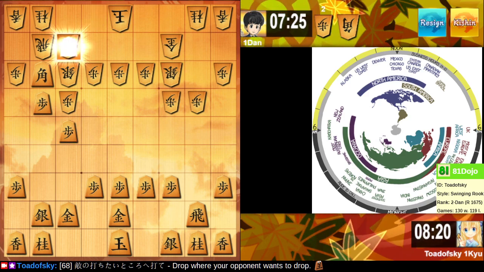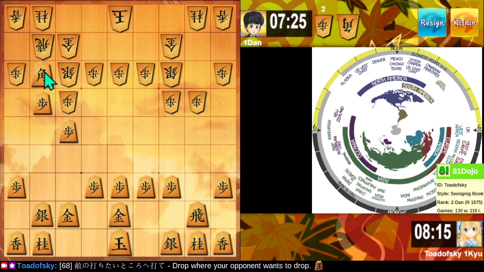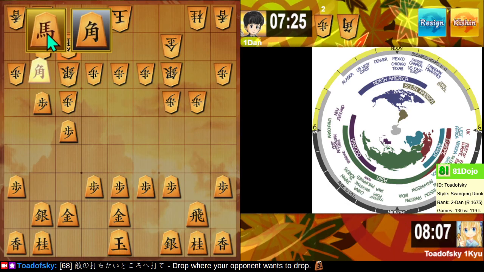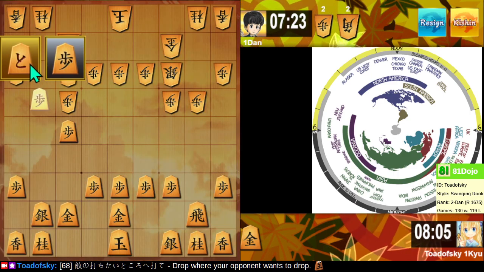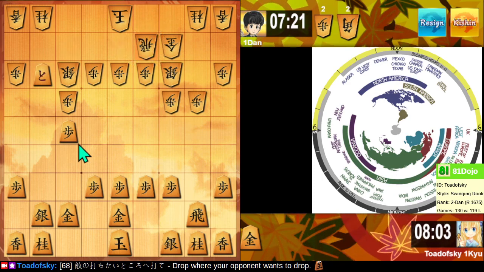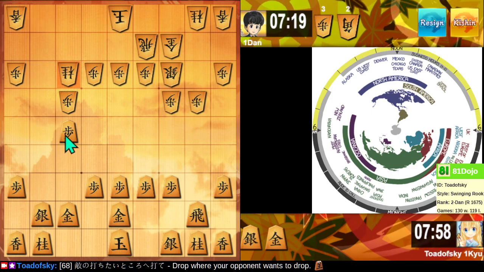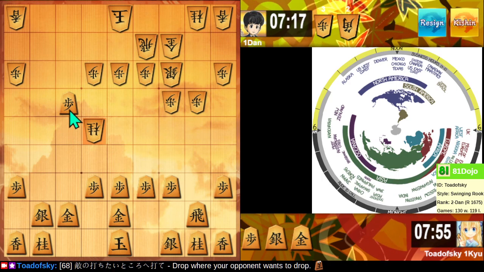So, all right, let the good times roll. Oh wait, if I push, they take, I take. Yeah, if I take this, gold takes. I missed that. So instead, I take here, and then promote here. Okay. Take a silver. Then we just keep promoting stuff, right?